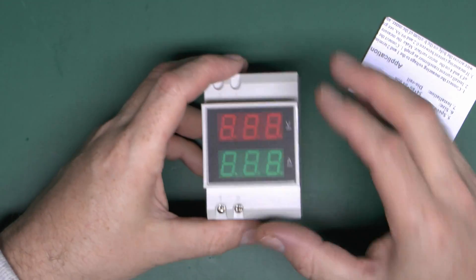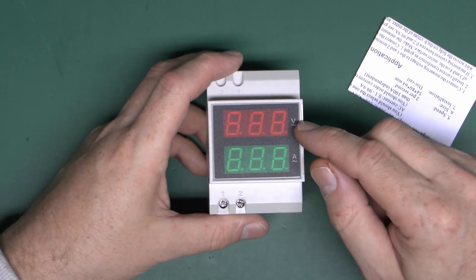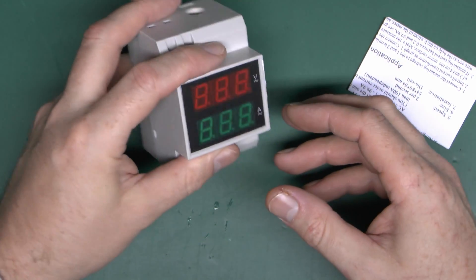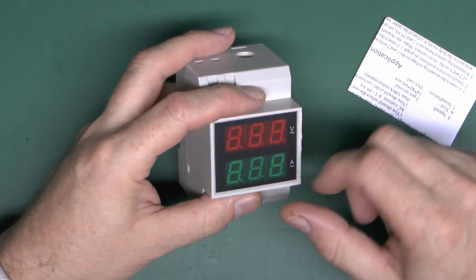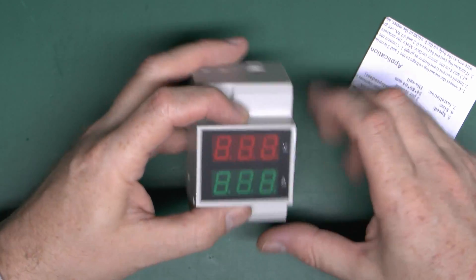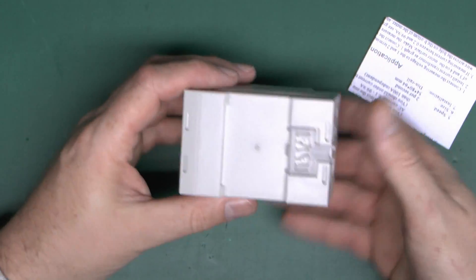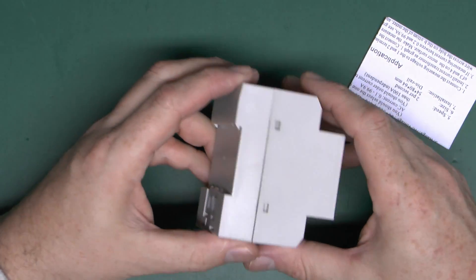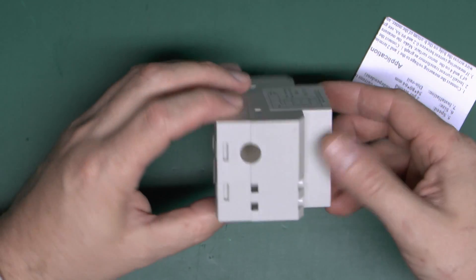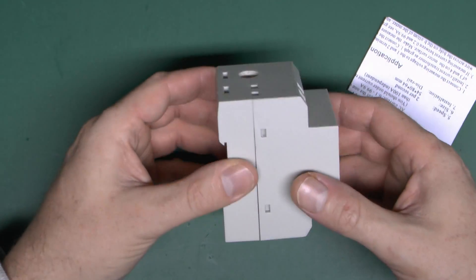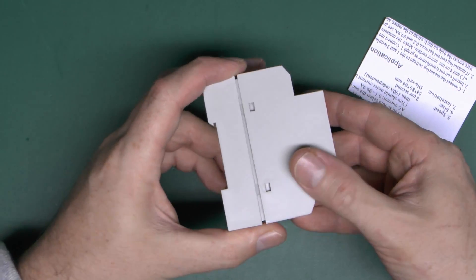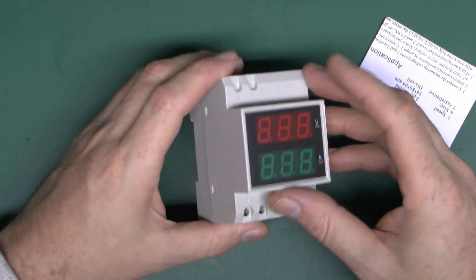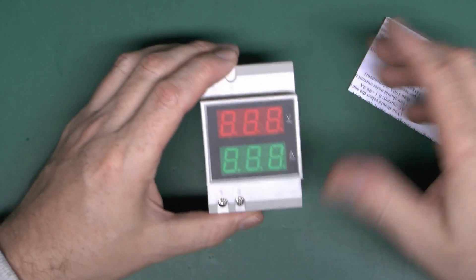There's a little diagram on the side to indicate how to connect it. On the front, we've got two sets of LEDs - voltage here and current there - so the idea is just put this into an enclosure or panel that sticks through the front. This doesn't actually weigh a great deal - it's 120 grams. The enclosure is totally plastic and seems to be just clipped together. Unfortunately on this side, it's already unclipping itself. It's certainly not what we call a high-quality item.